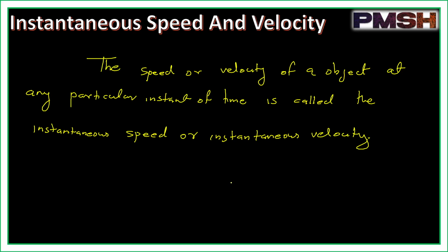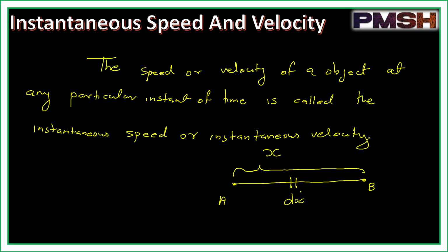Okay, now let us consider a body starting from A and it traveled to a point B. If the whole distance for this motion is x, what you are telling is an instant, right? So at an instant, if the distance covered is very, very small, that you can say dx. Then the time to cover that very small distance dx will be a small time only. That will be dt. Clear?